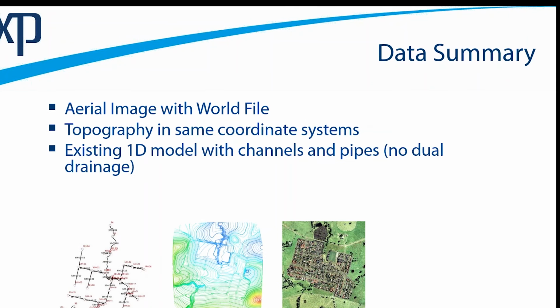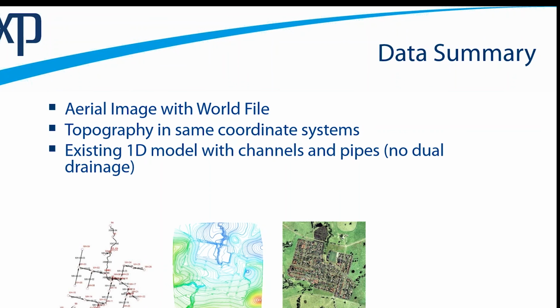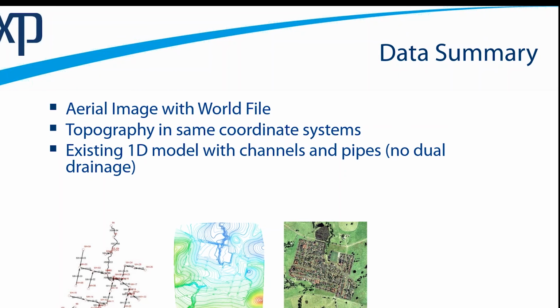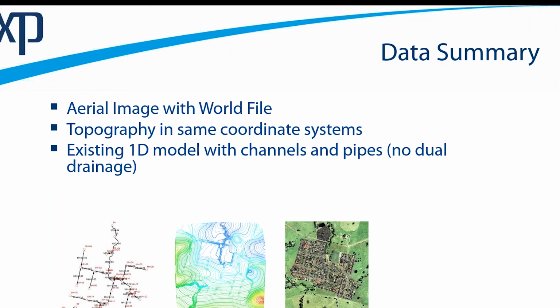And I have a working or existing 1D model, and I will demonstrate to you that it's a 1D model that's already solving, and there's perhaps a reason to make it a 1D 2D model, which I'll show based on some of the hydraulic results. It doesn't have any dual drainage, so in the location of the roads, for example, I just have single conduits to represent the closed subsurface pipes, and if they surcharge, well, then they can follow the terrain in a 1D 2D model. If you did a 1D model only, you would probably make it a multi-link with a natural channel.